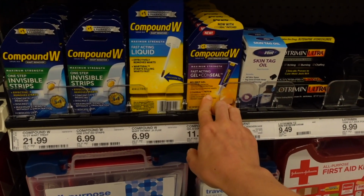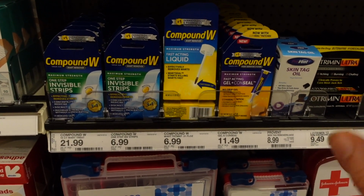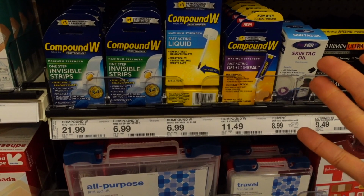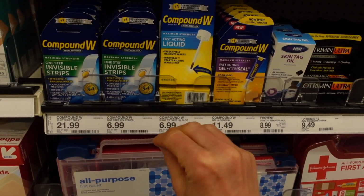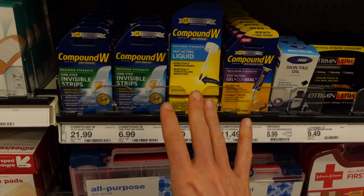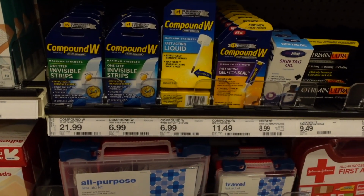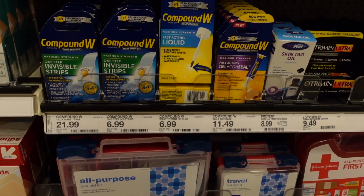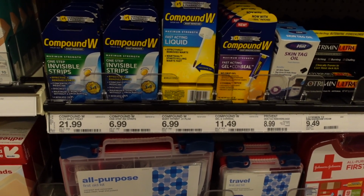There's also a gel here, just differences in consistency. This is helpful for warts on the hands, the feet, but don't use these if you have a wart on your face. Too strong for the face. If you have a wart on the face, see a dermatologist. Ideally, you can try using salicylic acid acne face products, like a salicylic acid toner or cleanser. That might help it go away a little bit faster.